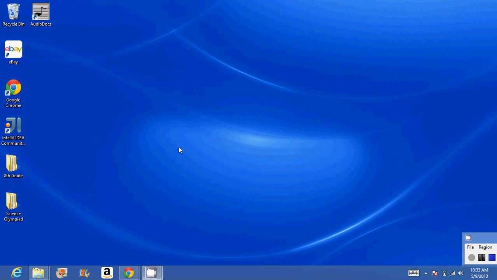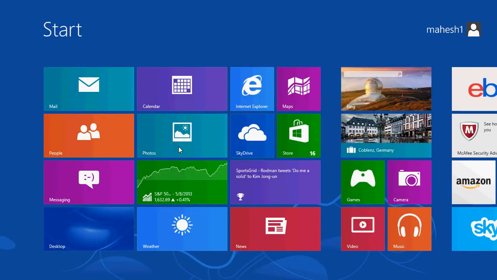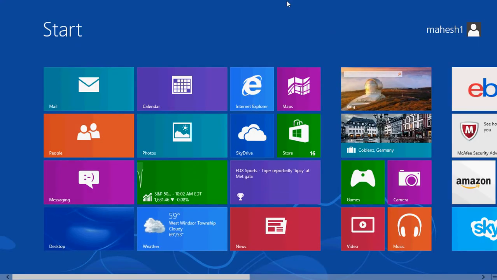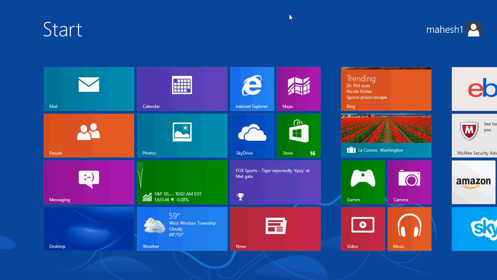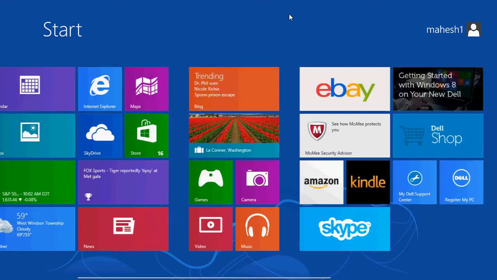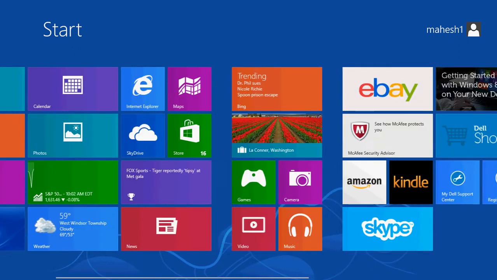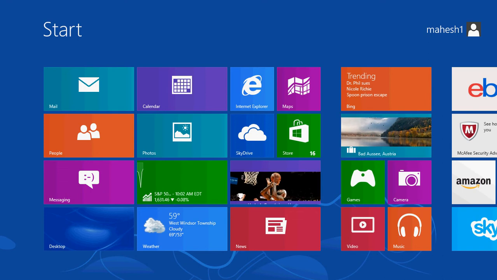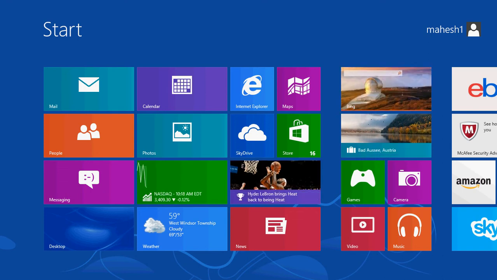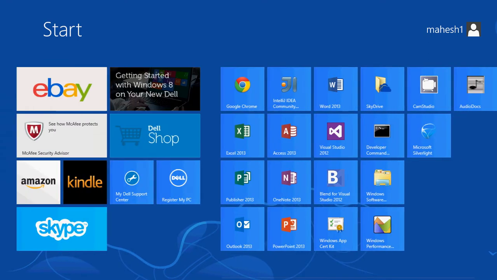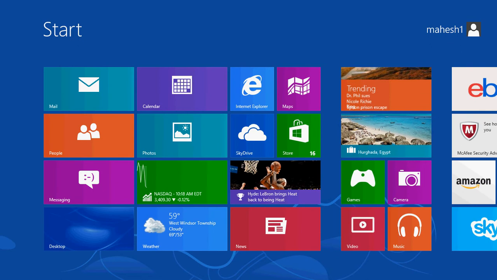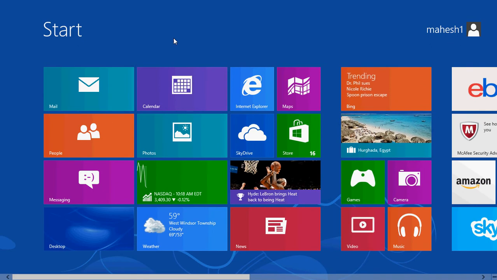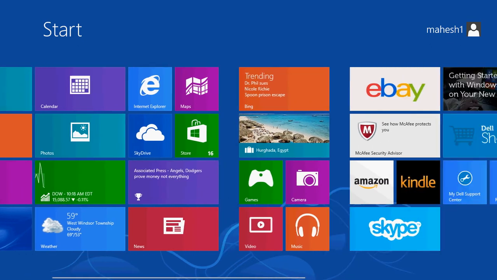Okay, so let's start off with the start menu, and indeed this is different. This is not like our normal start menu, and I'm using a touch screen, that's why I can scroll side to side without a mouse. Anyway, this is your start screen, and on your start screen there are tiles, and there are different tiles for different things and apps.